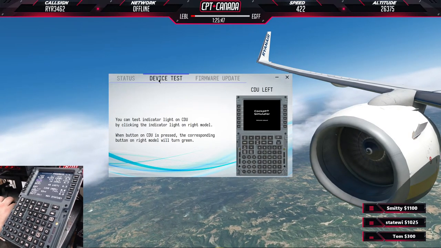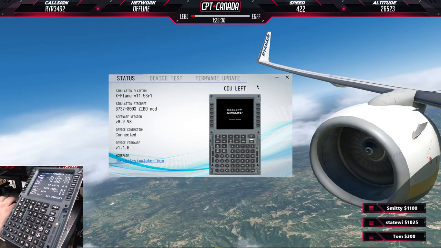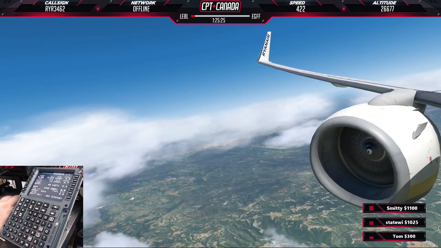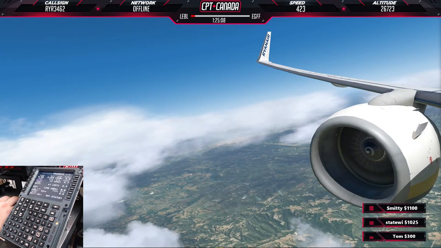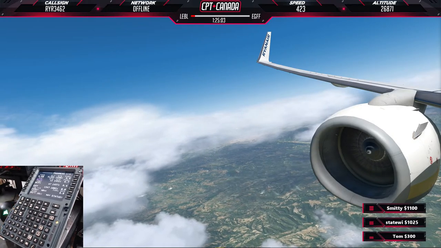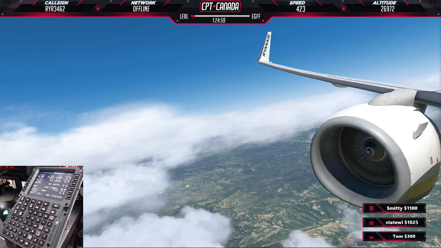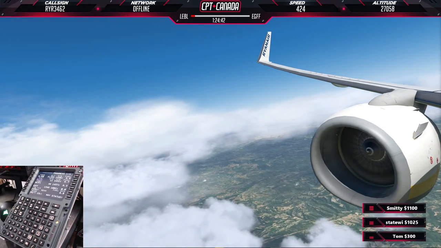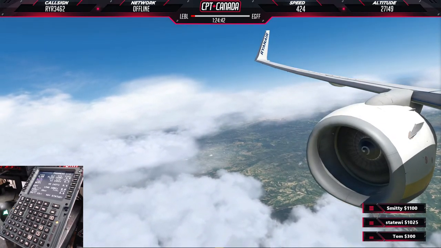And then obviously you've got the device test. You can test the device, and then you've got the firmware update, which I'm not going to click on because I don't want to do that right now. But yeah, that's the little software that comes with it. That's how easy it was. Again, I didn't have to do anything. I didn't have to point the software in any direction. It picked up everything, simply populated it, and we were good to go. So that's it. It's pretty damn cool.